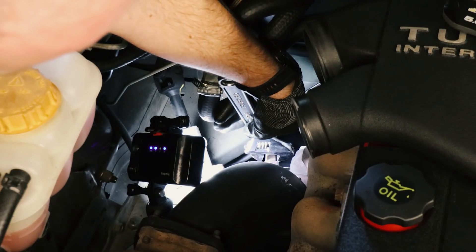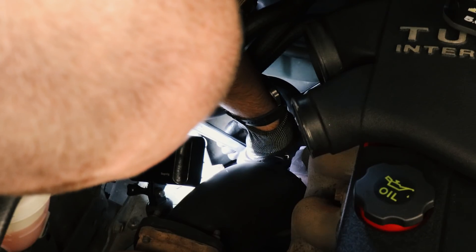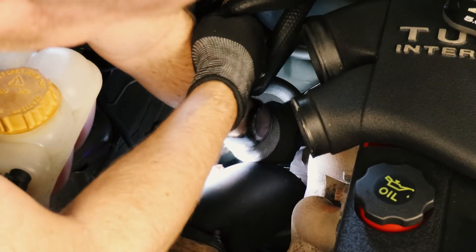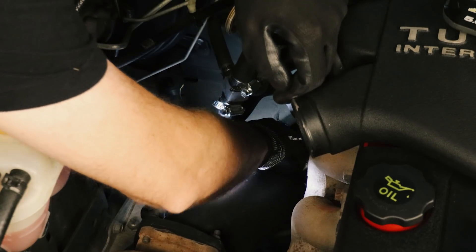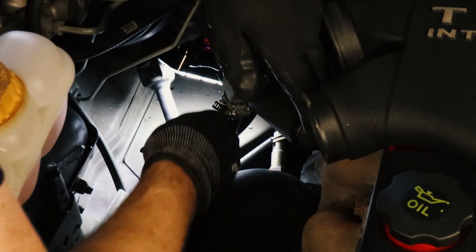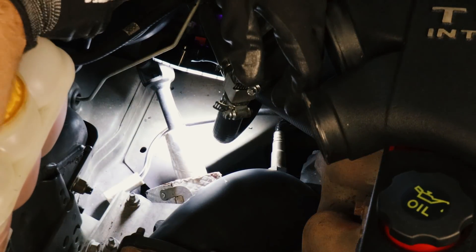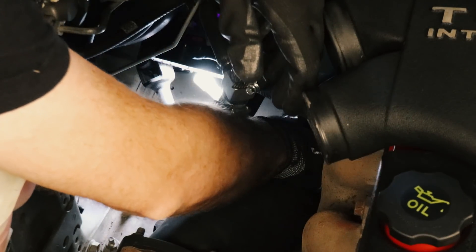As long-time viewers would know, I've actually lost my 16mm spanner and haven't replaced it yet, so we're still limited to our little shifter here. I'll give a shout out to Scotty from Street Machine — he's a man after my own heart, loves a good shifter. In the right hands, done up tight, it'll do the trick. Luckily it was not done up too tight, so I'm just screwing this sensor out. I'll need to unplug the other end, which lives down here under the steering column. But at least it's a straight-six engine and there is space down here — you've got to count your blessings when you can.